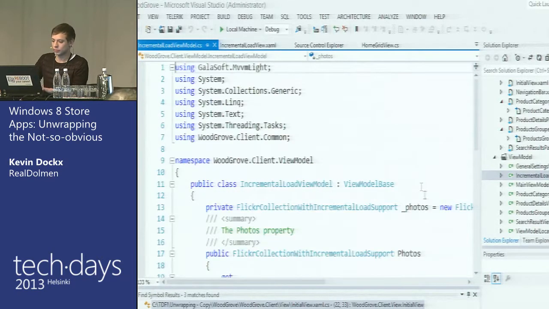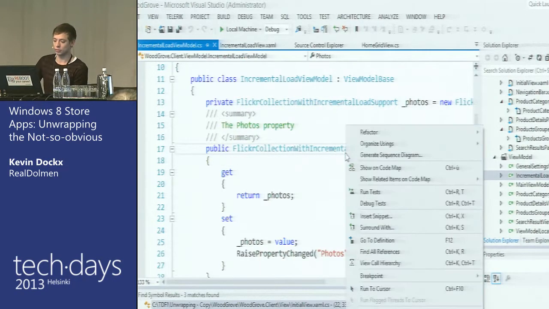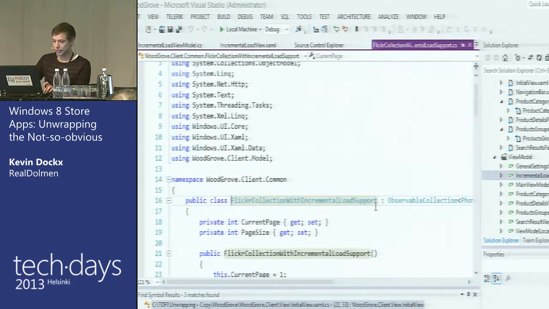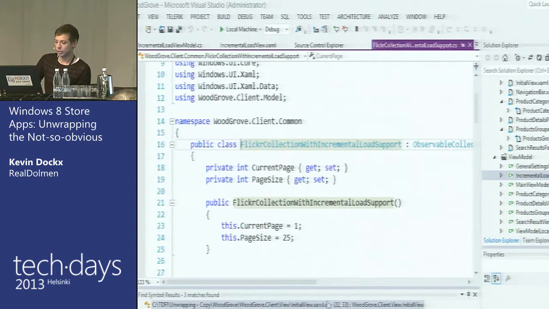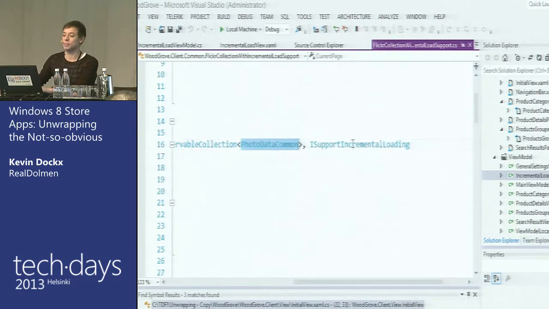Here we go. The photos collection is of type Flickr collection with incremental load support. Obviously that's one I had to create myself. So let's look at that one. And as you see, it's a simple observable collection of photo data common. That's, by the way, what I get back from the Flickr API. And the only thing that's different is that it implements the ISupportIncrementalLoading interface.